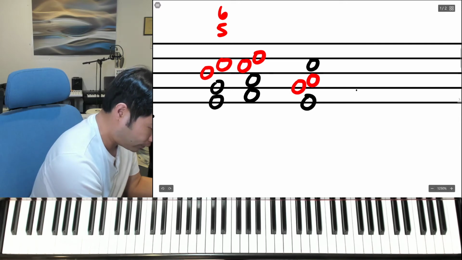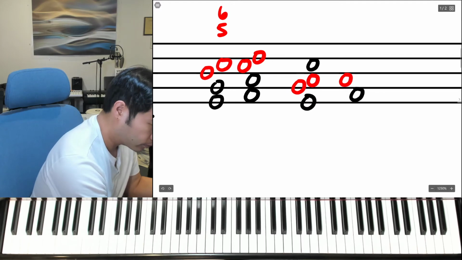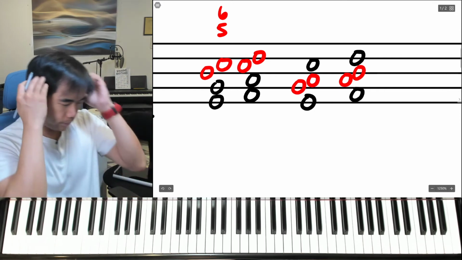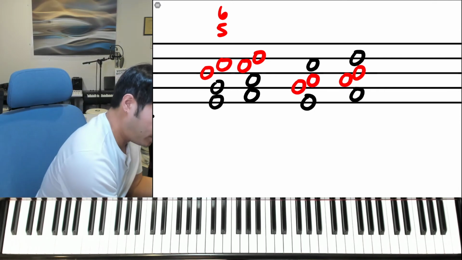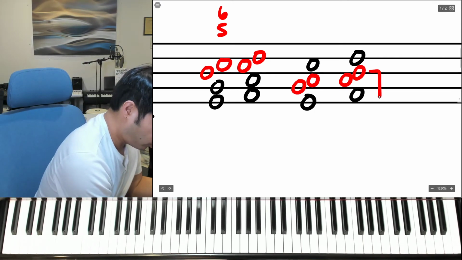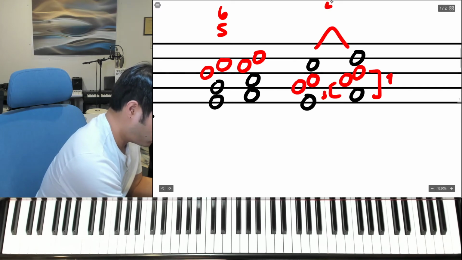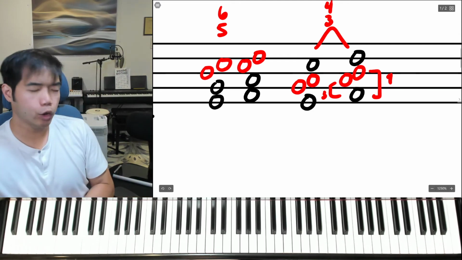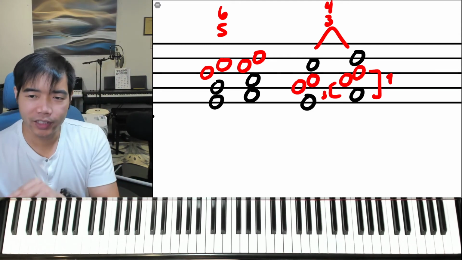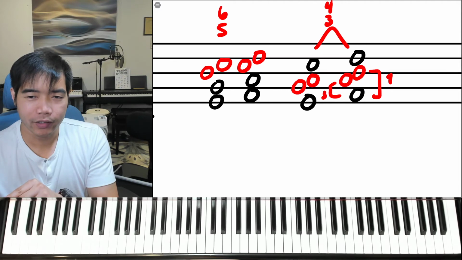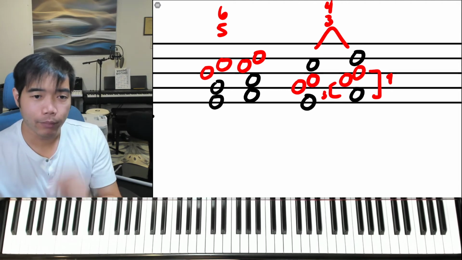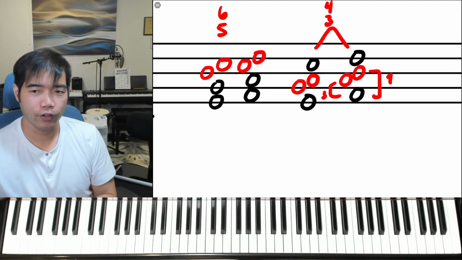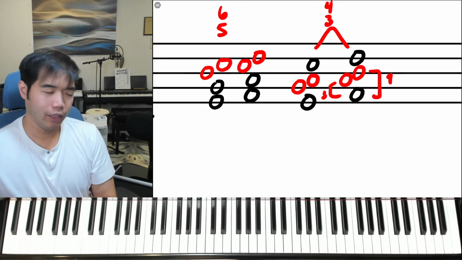You can also look like this if it's starting on a space note. Okay. This would be a 4th and a 3rd. So these are 4, 3. So if the 2 middle notes are adjacent, like this, a 2nd apart, that means you're dealing with a 4, 3 figured bass or second inversion.